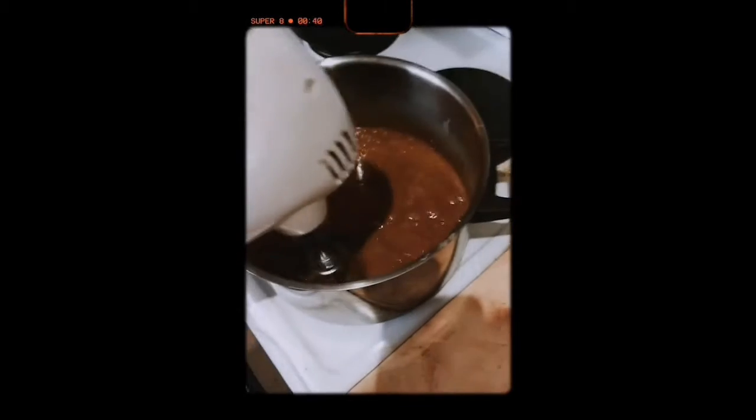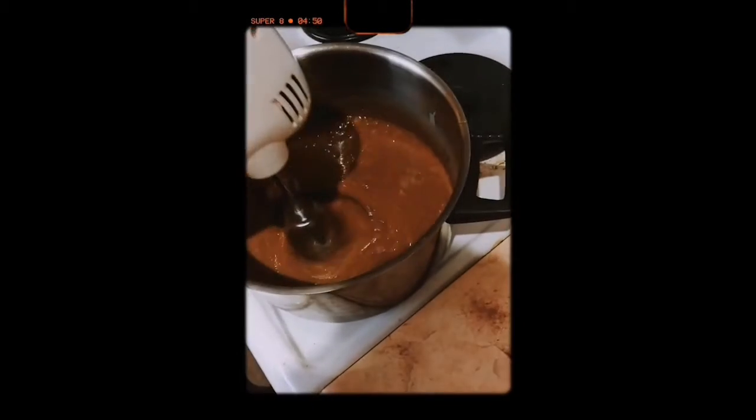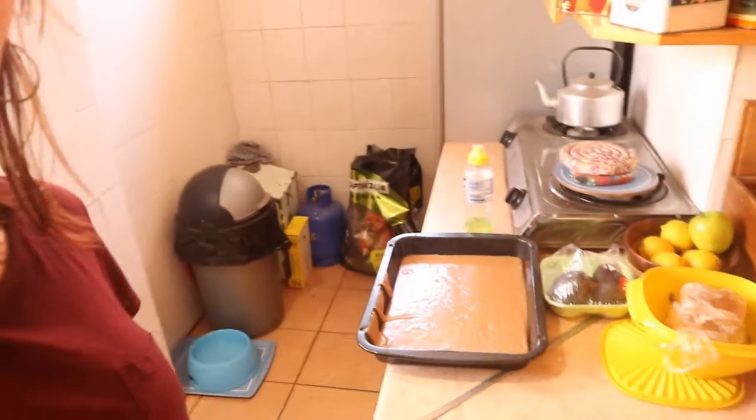So here it is. Here I'm beating it. And then there's the finished product. Done. I think it came out very well. I put it over here. I think it came out very, very good, considering I added Milo, which was my first time. This is only my second time making this specific recipe. The last time I made it, it was so delicious.